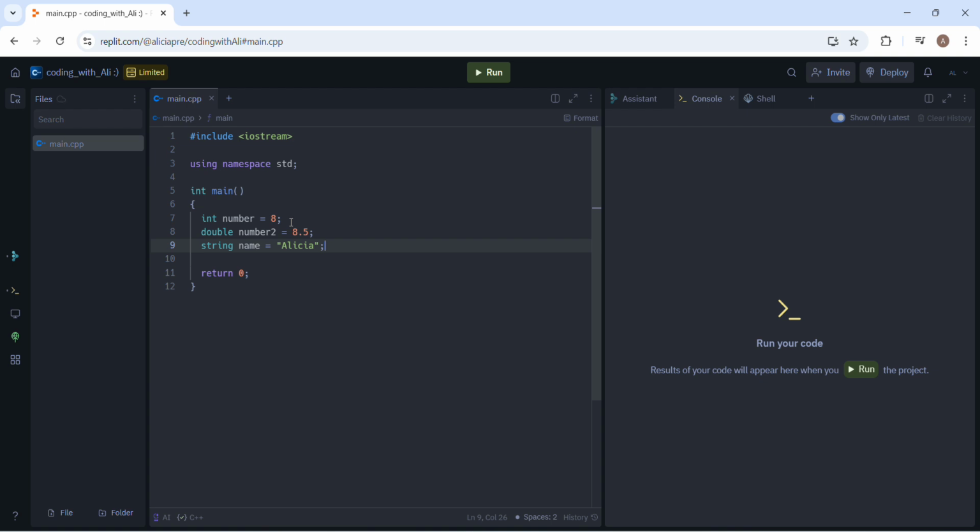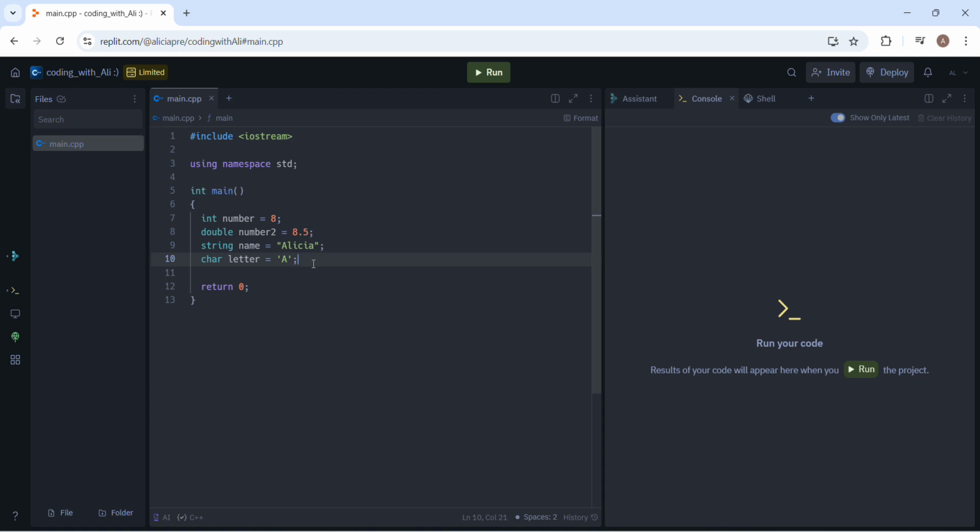The next one we will look at is the char variable. So as the name implies, you are going to store a character into the specific variable. So we're going to say char letter is equal to, and this will be in single quotation marks. So just very important to note that when it comes to strings, you use double quotation marks. When it comes to a char variable or a character, you will use single quotation marks.